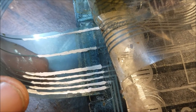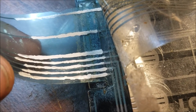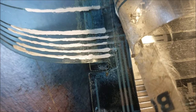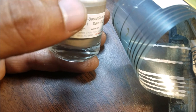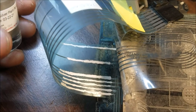So now we have to leave it for like 24 hours. The more it dries, the lower the resistance we get. Just be sure that the traces are not touching each other. You can't paint over it now because the paint is still half dry and we don't want any cracks in the paint. When the stuff mixed with the silver is dry, the microscopic silver balls are going to be touching each other. That's how this conductive ink works.